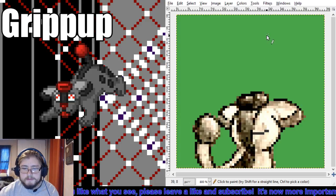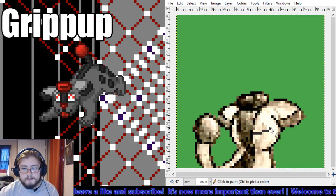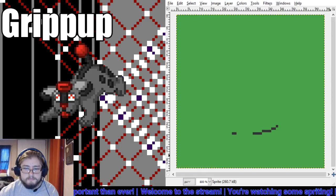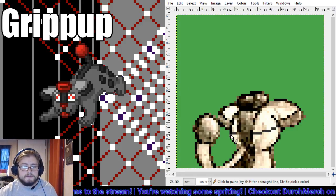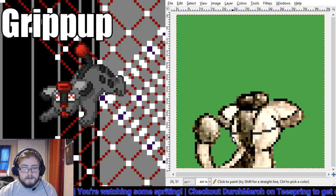To lower my mouse sensitivity. You need to basically match that. Because if you notice, the top of Grippup's head here is a lighter shade of gray, and so there's this outline that separates the two. You know, what's light and what's not.